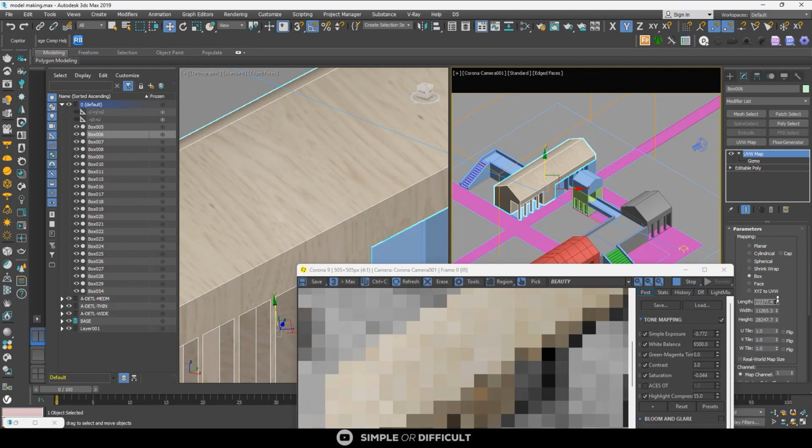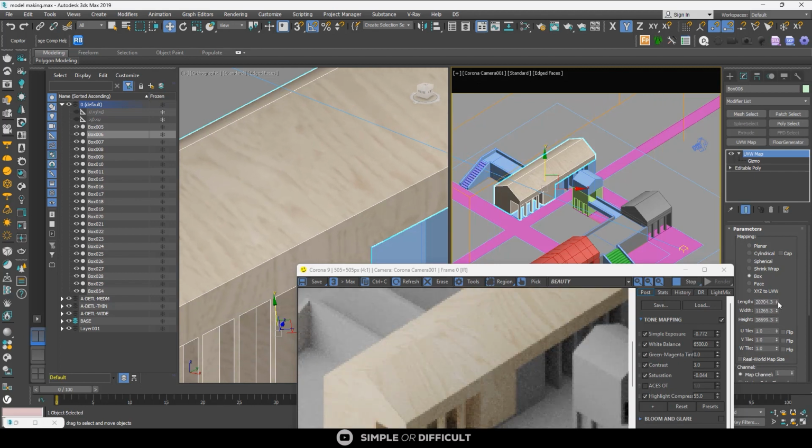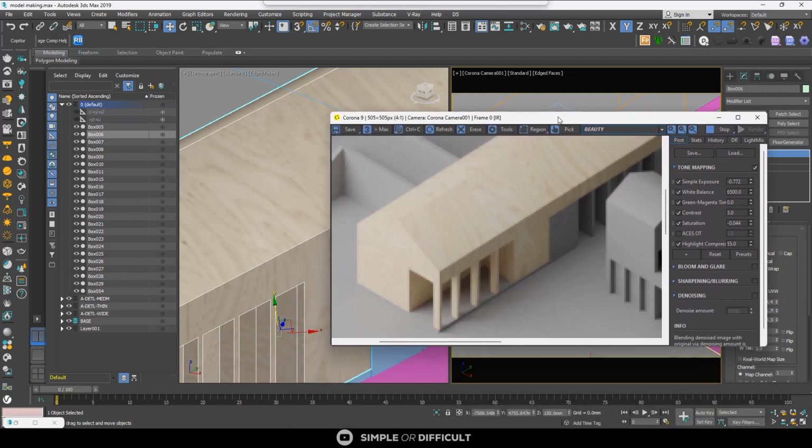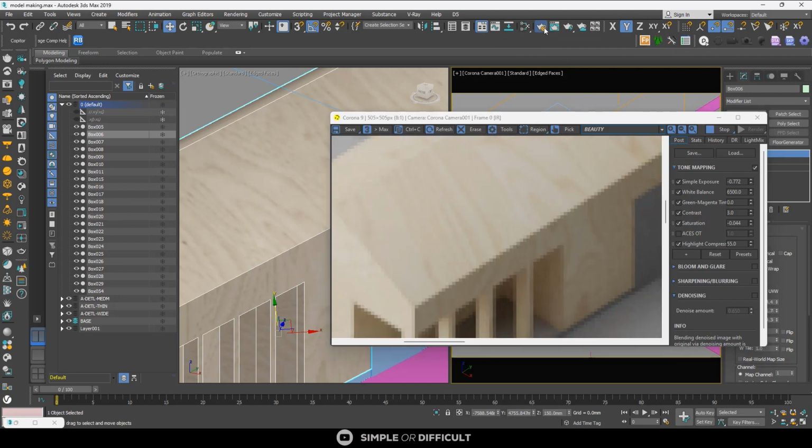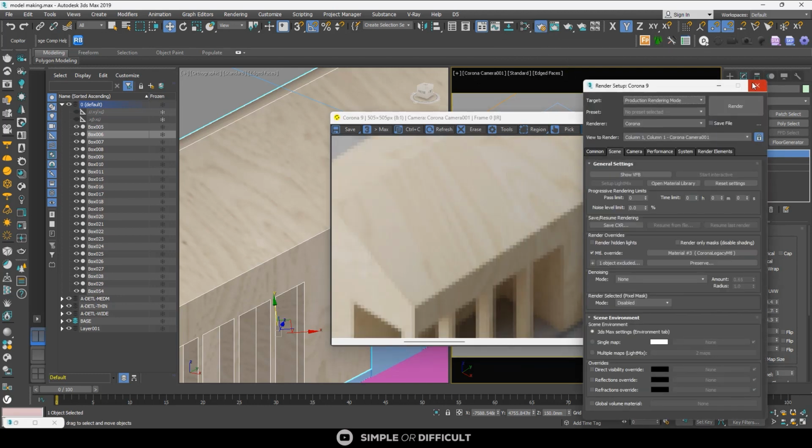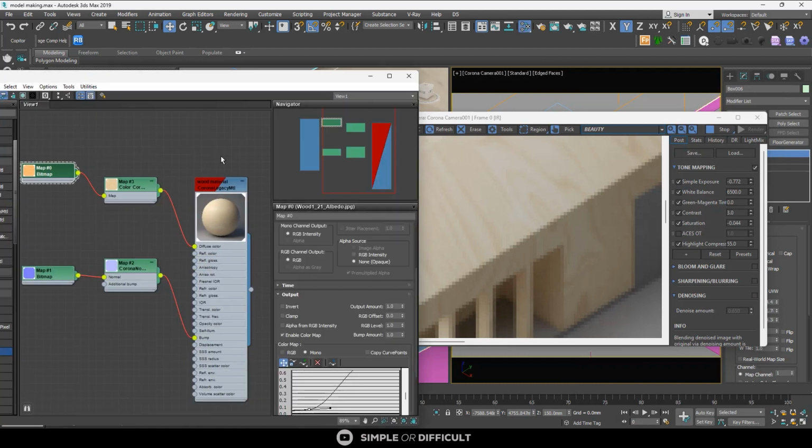That is not happening. Not that. Definitely this. Maybe. All right, so let's go back. Not this. Let's go back into the material editor.